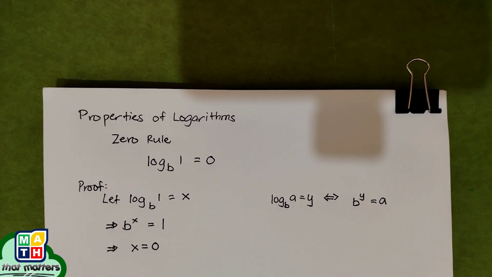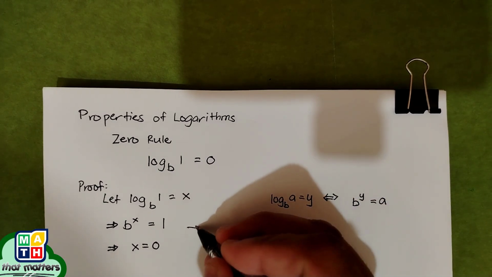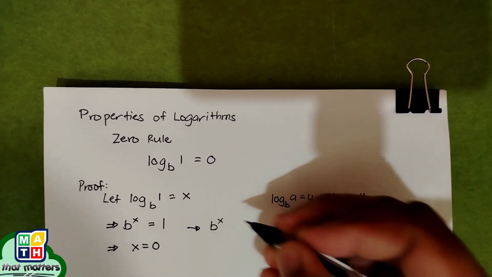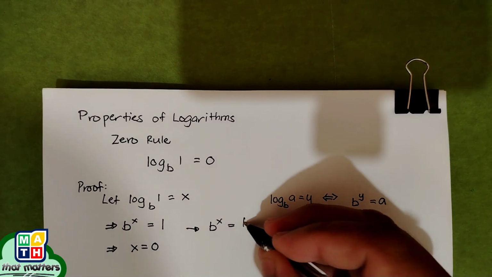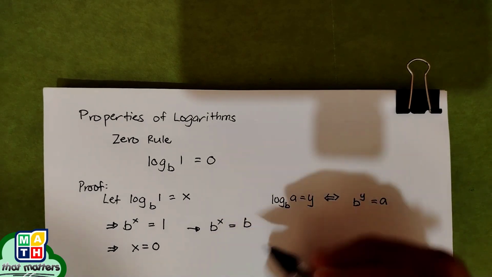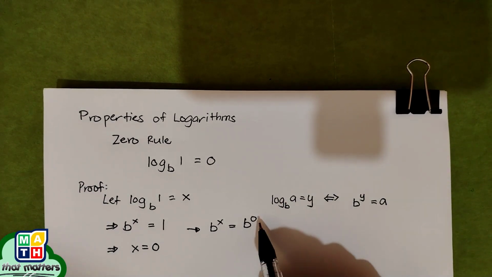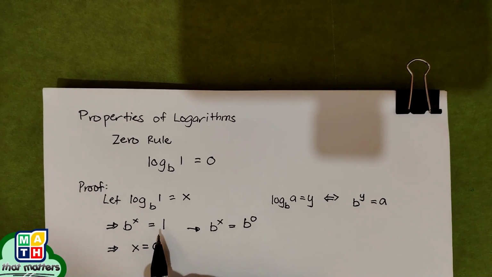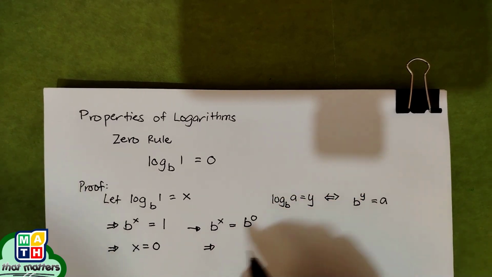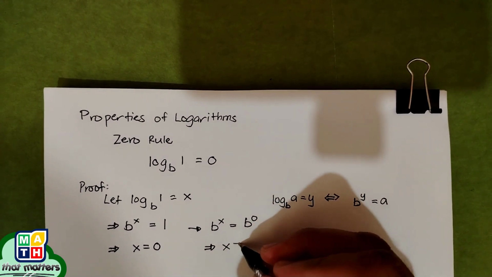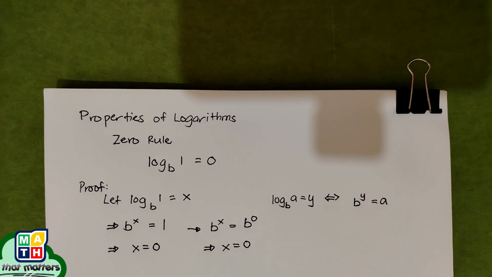Now, if you're not satisfied with this, there's also another method to do this. We will have b to the power of x is equal to 1, and you would like to use the property of equivalent exponents, where we come up with an exponentiation of the same base, you have here b. Of course, we can only get 1 if its exponent is 0, because b to the power of 0 is just 1. So, again, according to the property of equivalent exponents, as we have the same bases, the exponents must also be the same. So, this is also another way of proving this zero rule.